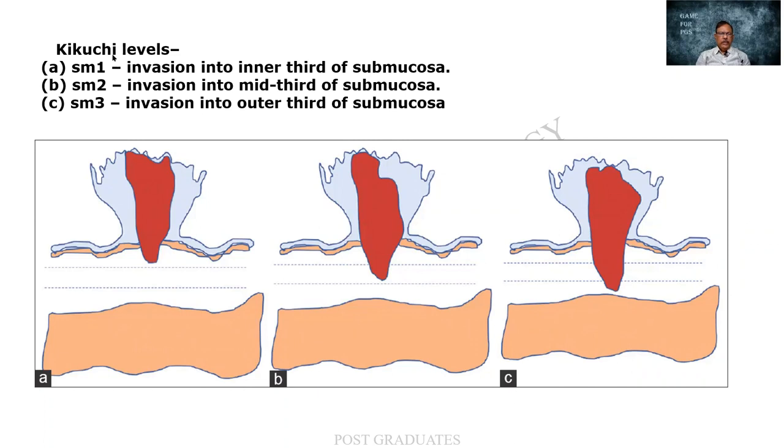And Kikuchi, you would have heard this name elsewhere. These are all Japanese people who have resorted to a greater technology. The flexible endoscope designed by them has been able to identify the lesions much earlier. That is why early gastric carcinoma is common in Japan, but then it has a better prognosis because of earlier diagnosis.